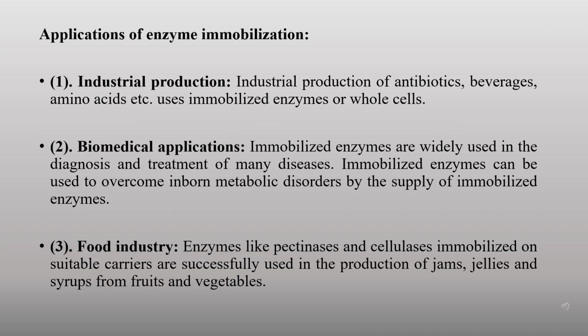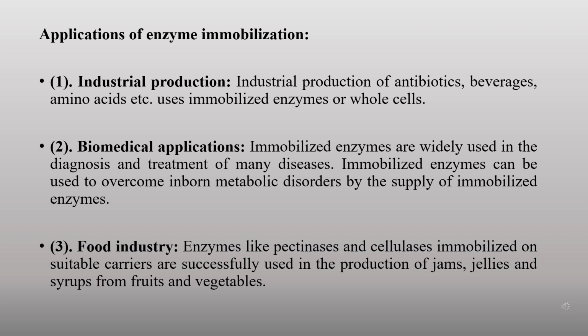Applications of enzyme immobilization. Industrial production. Industrial production of antibiotics, beverages, amino acids, etc. uses immobilized enzymes or whole cells. Biomedical applications. Immobilized enzymes are widely used in the diagnosis and treatment of many diseases. Immobilized enzymes can be used to overcome inborn metabolic disorders by the supply of immobilized enzymes.